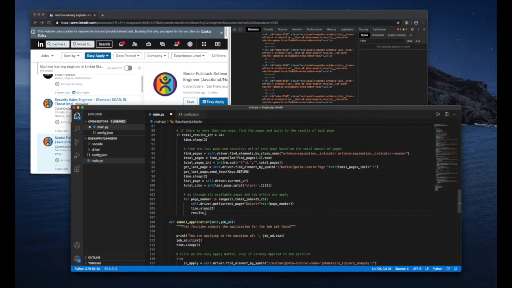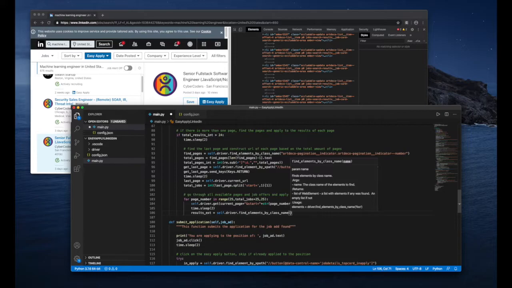And then we are basically going to find, as before, each of the elements. Find element by class name, the same as before.